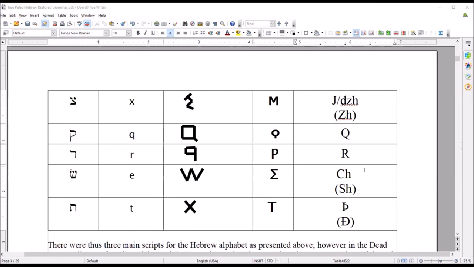In my view, would it be Kodesh or Chodesh? Which one is it? Okay, well, Kodesh, I believe, I have to check again, but I believe it's with the cough. So if it ends in a syllable, it would have the sound in parentheses in my list, in my view. So what's in parentheses is what ends in a syllable if it ends with that sound. So it would be SH, kadosh, with a SH, not CH.